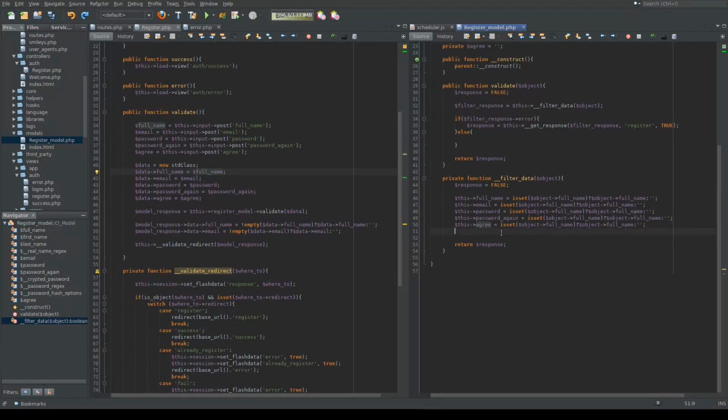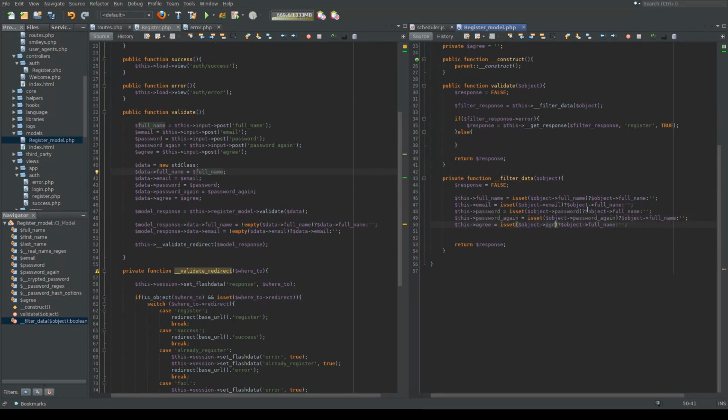So this agree should equal that, and then we need to change these. So this is going to be email. Let's go through and change all these. So email, and this is going to be password, and this is going to be password again. And this is going to be agree.